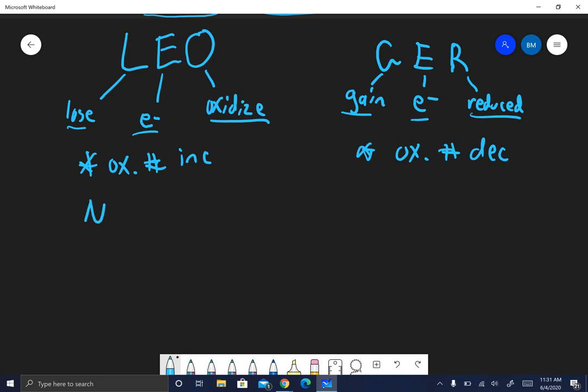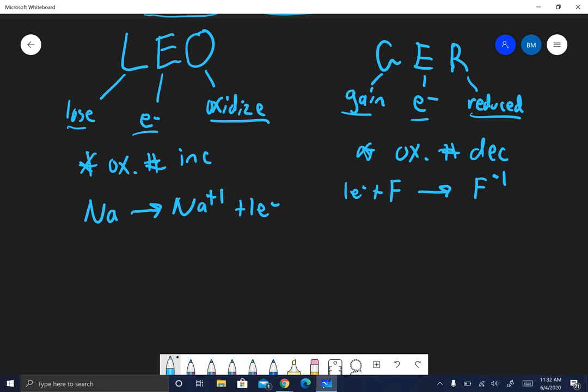Here's an example. If sodium gets rid of one electron, it will turn into Na plus 1. So if sodium loses one electron, it becomes Na plus 1. But over here, if fluorine gains an electron, it becomes F minus 1. So gaining electrons makes it negative. Losing electrons makes it more positive. The better way to write these actually is like this. Okay. So I'm kind of giving you an example to help with the homework.